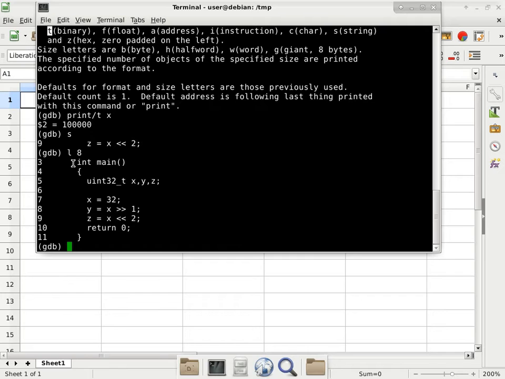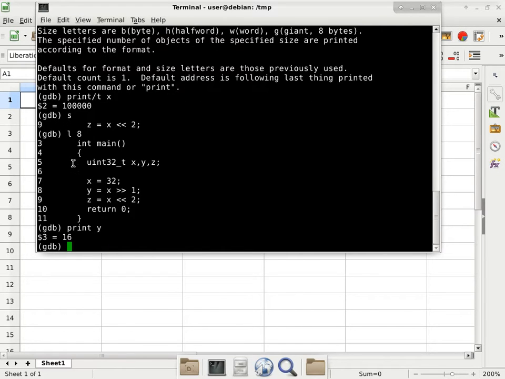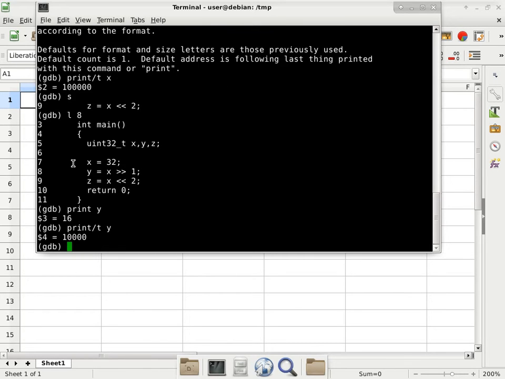Because the least significant 0 got shifted out of the number, and the new 0 is shifted in as the most significant bit. Okay. So print Y is 16, which makes sense because 2 to the power of 4 is 16. But more importantly, in base 2, it is 1 followed by 4 zeros. Are we doing okay so far with this?